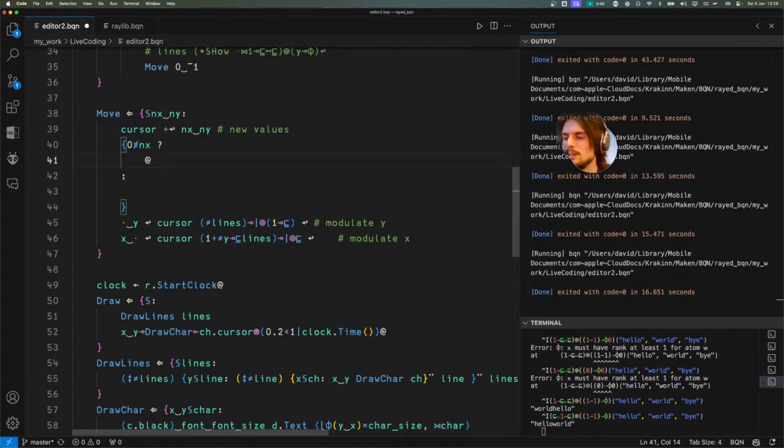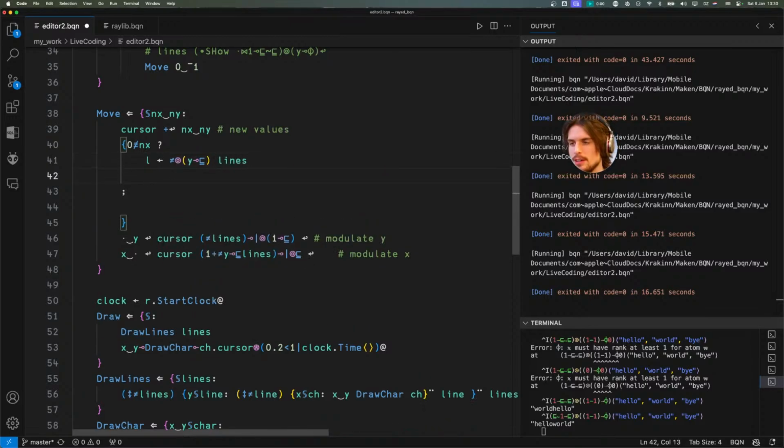Actually, you would just see the current line's position. I'm assuming I'm at a good current line, so I'm picking from the lines the current line, which is the y value, and then seeing the length of that thing, so I know the length of the line now. So that's length. And then I'm doing cursor plus nx, but actually I want to have the first position in that. So I'm grabbing the x value and then adding, I don't know if this works, because now nx is going to be the left argument to this. Let's just make it non-tacit, and then plus x.